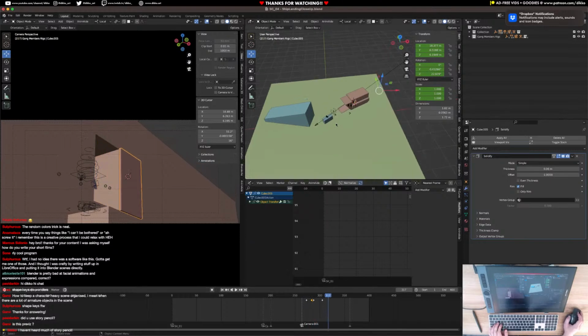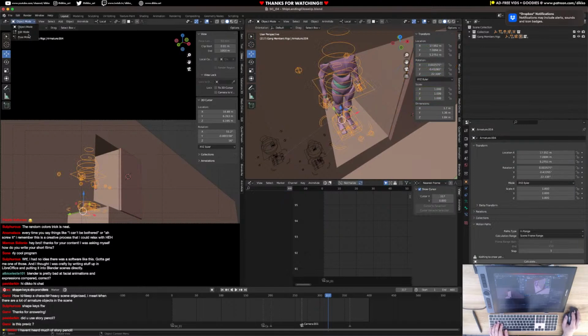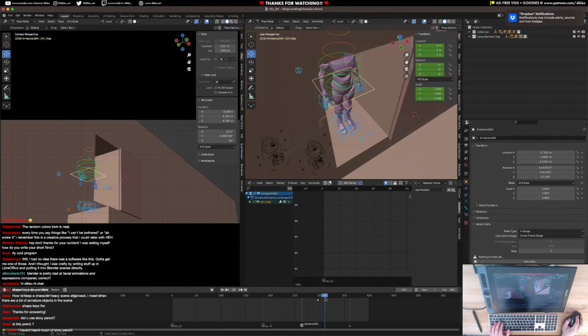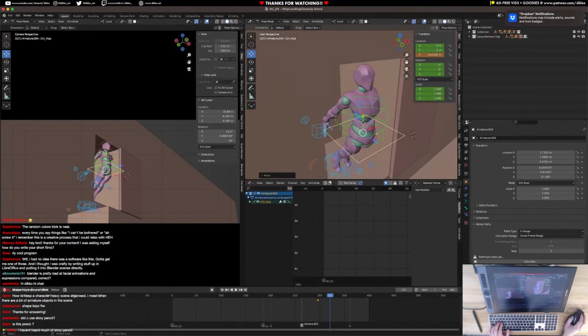There's the door. And now this guy comes in. I might actually animate him properly, relatively speaking. In, like that.